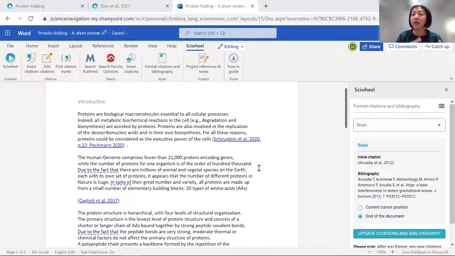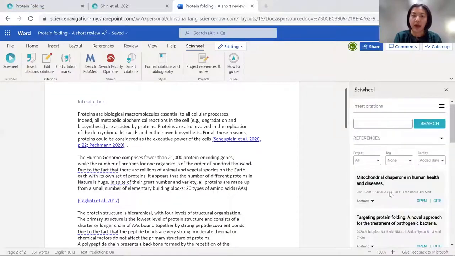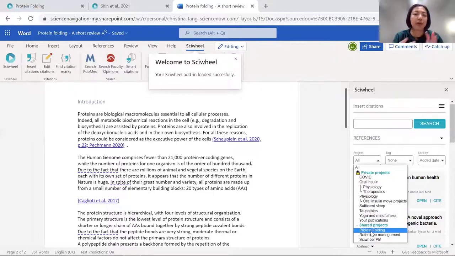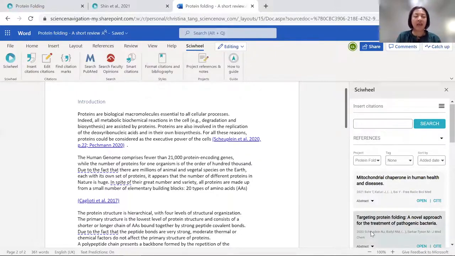What we have done in this scenario is that when I have my document and I've got the add-in open, sorry, I just want to move the screen. Okay, so what happens is that when I insert a citation, I will filter by the shared project that we created and insert citations as we work together.